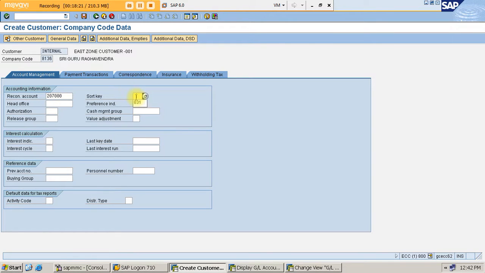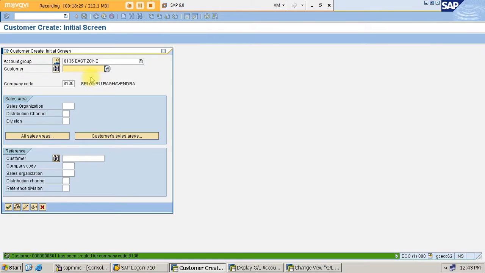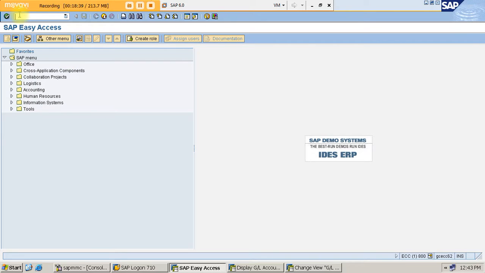Then 031, F8, 001, click on save. See, 601. So the number range has got saved like this. 601, this is a different number range. So this is how you can create the customers for different zones.